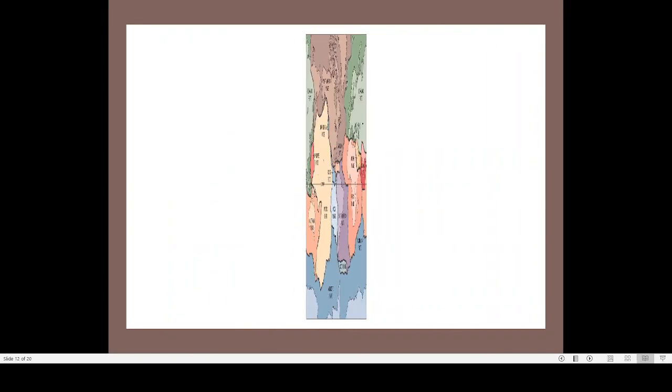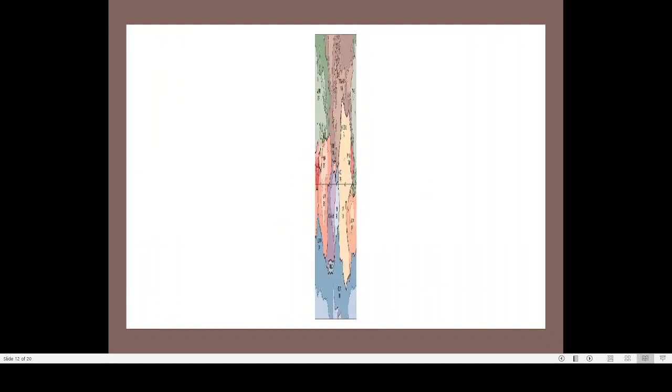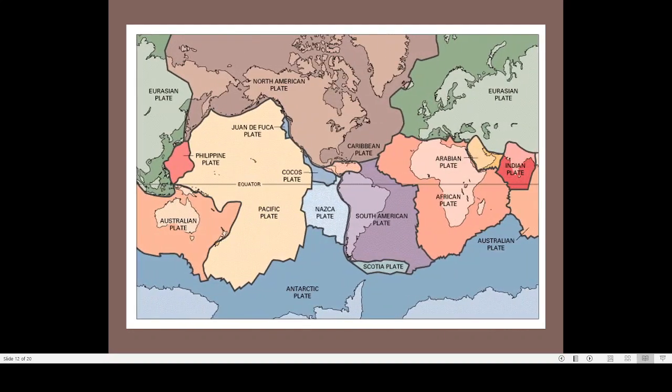So these are the major plates that we can find, not only in the case of Africa, but in the different parts of the world. See, this is India. India is located on a very small plate. Now you can see Africa is located on two plates. One is the Arabian plate, the other is the African plate. Here this is the Arabian plate, and this is the African plate.